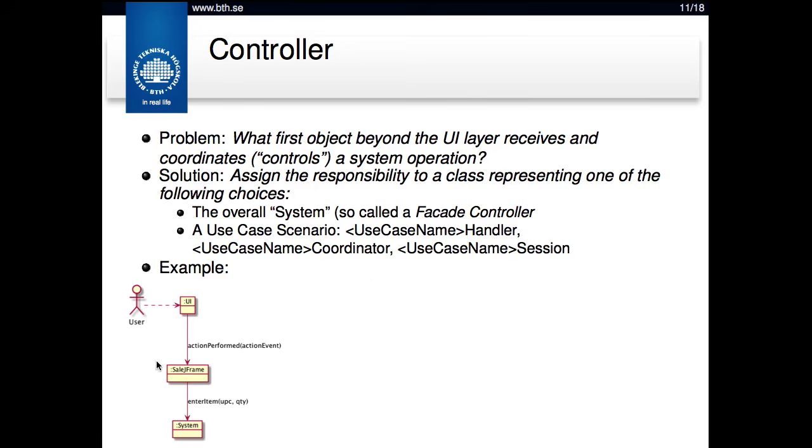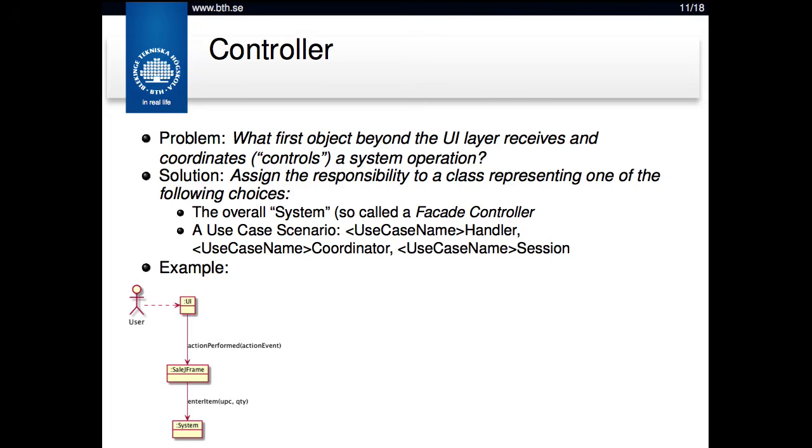So what we'll do is separate this. We'll have the user interface and we'll do all the things here. We've got a JFrame, so this is probably a Java system then. And as a result of what happens in the user interface, we then call what we would say is the main entry point to the system. We've even named it system. And we've got the enter item method call that we had before. This overall system thingy is a facade. It's a facade for the entire system. So everything that goes into this system goes via this one.